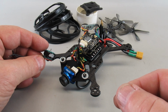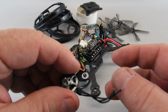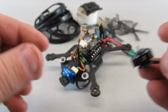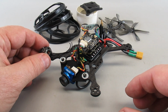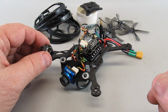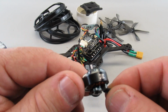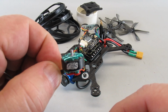I took it off and decided I'm going to swap in temporarily a 1404 3700 into that spot, and do a flight with that heavier setup. And all the motors were hot except the now number 1 was hot. So I made a decision, okay, I'm going to have to swap out and put these motors probably in all 4 spots and give up on these and use these on a different project in the future.